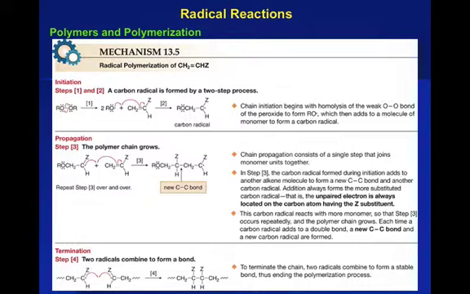And this continues and continues and continues. And I'll get a much larger molecular weight, right? And then at some point, after we start running out of materials, what happens? We start to terminate, right? And that's where the radicals start coming together, and we go from radicals to no radicals. And so we can get a wide variety of polymeric materials by free radical chemistry. And how you control the propagation steps and the terminations is what can determine the different properties of these polymers. And that's what they're studying across the street all the time.